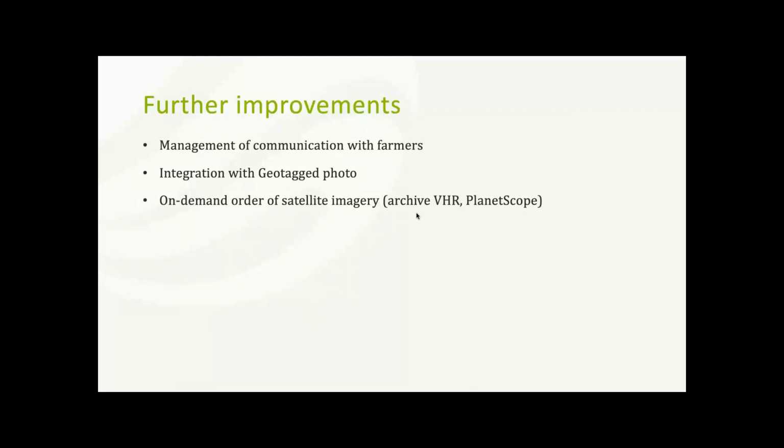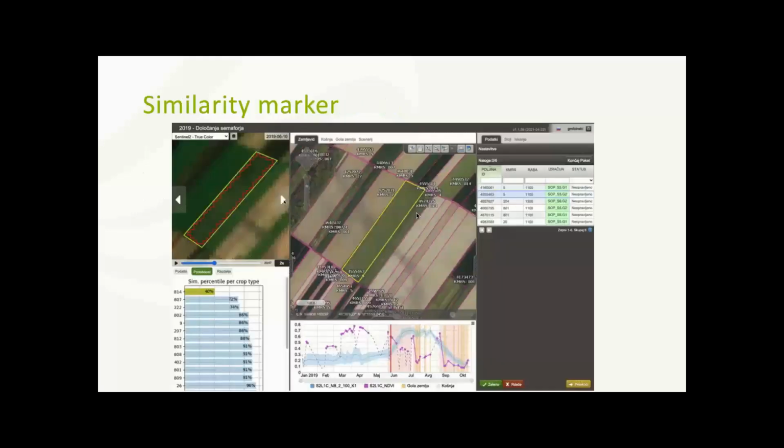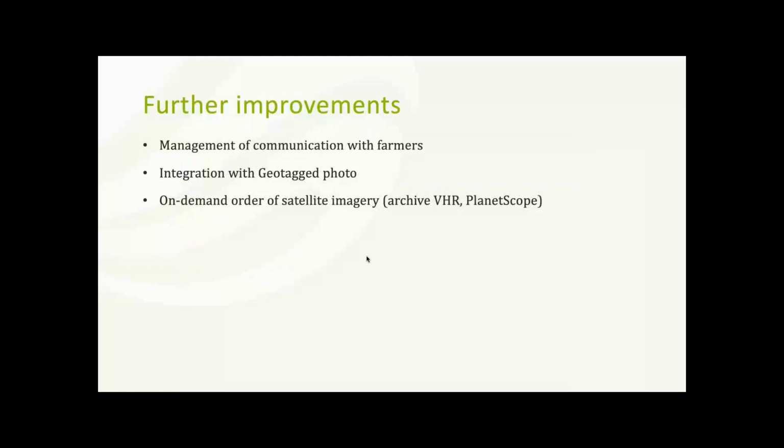Now, the things that we don't yet have in place and are working on for the future is integration with the follow-up information collection. This will come from farmers either through a geotagged photo application or from the web application. If there is this yellow button here that says skip, there will be a button saying please get information from the farmer, and then the information when collected will come again in exactly the same interface. There will be dots here showing the photos, and then the operator will be able to click on them and make a conclusion and then decide or ask for a rapid field visit.